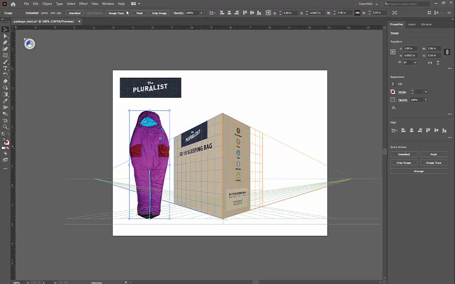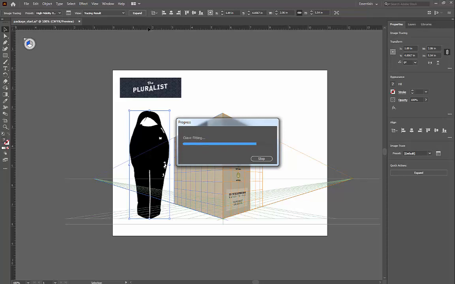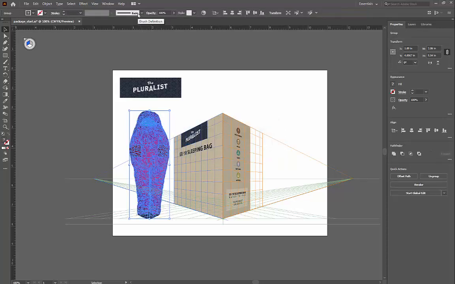Then now I'm going to choose Image Trace. And right now it's black and white, but I want to see it a little better than that. So under the preset, I'm going to choose Hi-Fi Photo. And then I'm going to choose Expand. So now instead of little dots, I have a bunch of vector shapes that make up that image. So now I can warp those using perspective. While it was bitmaps, I couldn't have warped it. As we saw before, we can use bitmaps in Adobe Illustrator, but if we want to employ perspective, we need to rasterize.